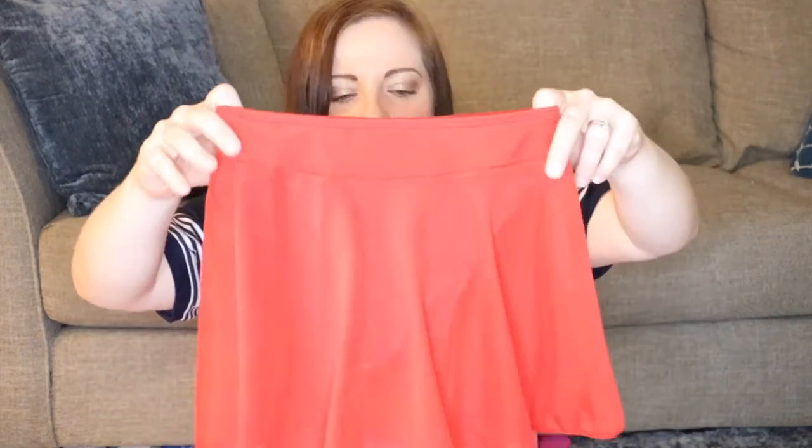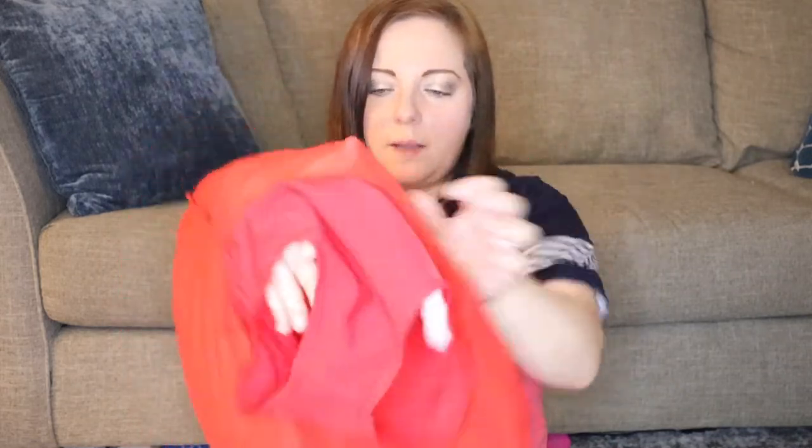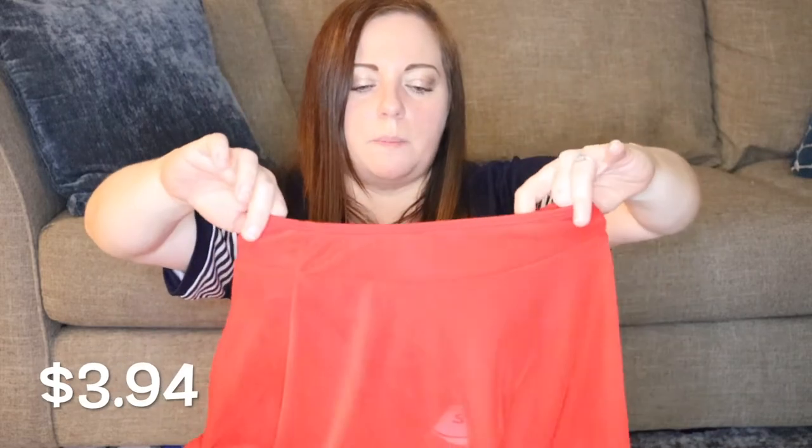And then she really wanted a skort, and we thought this was a skort, but it's not. It's actually like a swim cover-up, so it's got like this swimsuit bottom shape and then this cover-up to go on top of it. But we're actually gonna keep it because she can wear this in the summer to wear it to like dance or jazz. She has jazz class, so she has like a stretch and strengthen class, so it gives her a lot of movement, but will keep her cool and cover up, obviously. So we're gonna keep that for dance class.